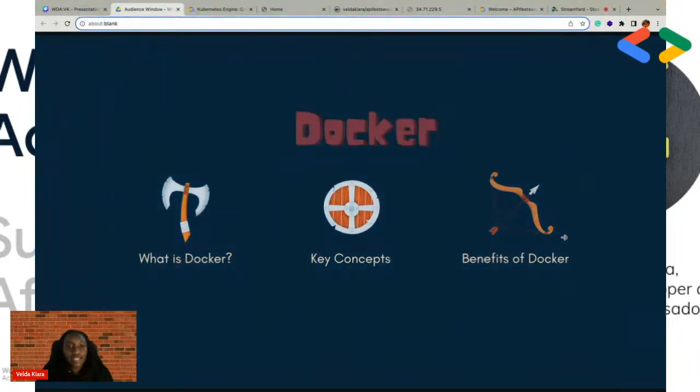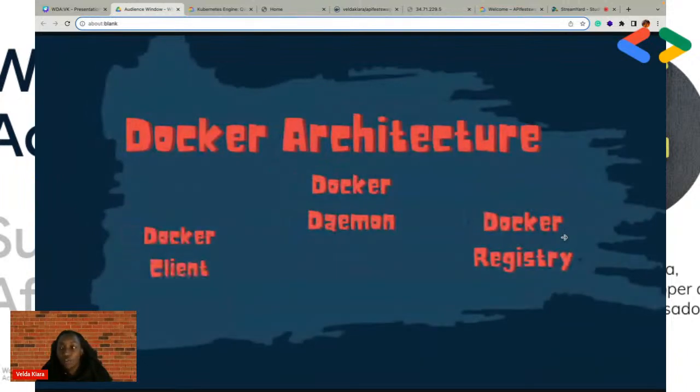The next thing is how the architecture of Docker looks like. So first things first, we have the Docker client. The Docker client is the primary interface with which users interact with Docker first. It accepts commands from the users and communicates them to the Docker daemon. The Docker daemon is also known as the Docker engine. It provides a background service which is responsible for managing Docker containers, and it listens for requests from the Docker client via the Docker API, which carries out the building, running, and monitoring of containers.